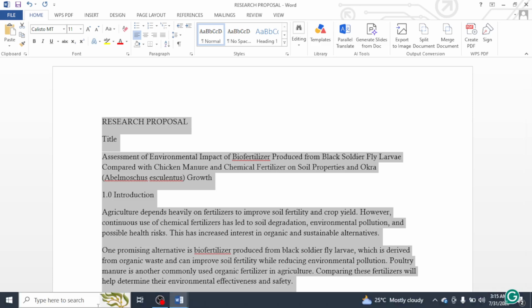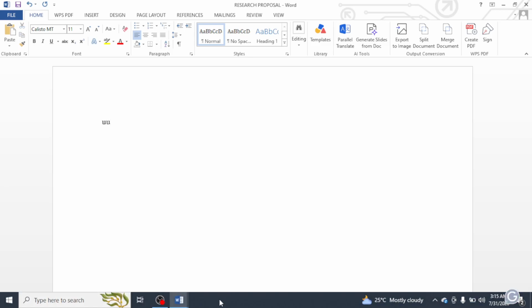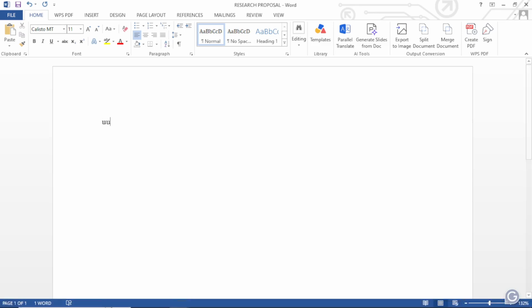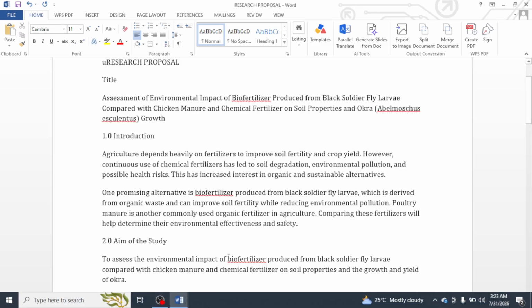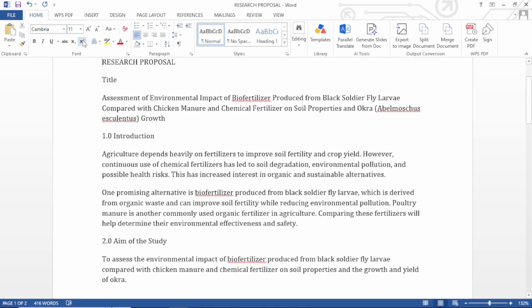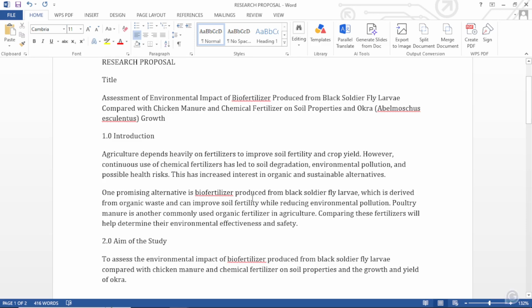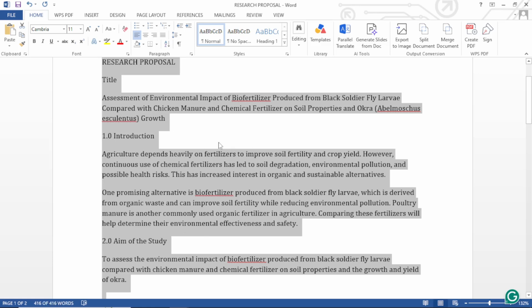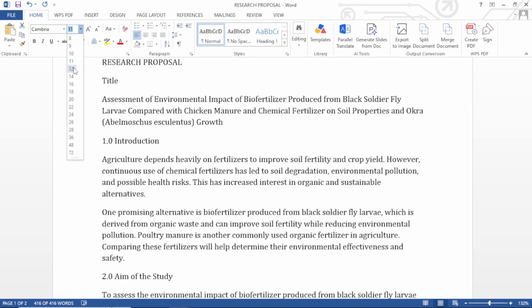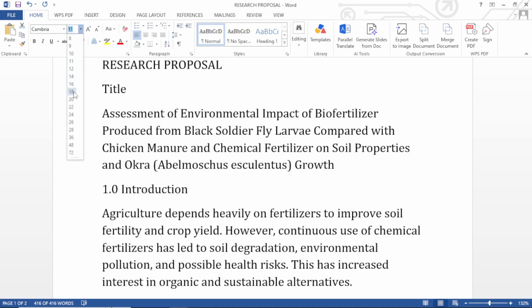So now the next I'm going to show you is this. If you want to change this handwriting, as I said, it is from here you will do it, but before you do anything, make sure you highlight. Okay, so we finally choose this one. If you don't like this font size, font size is the size of this particular handwriting. If you don't like it, this is font size. You can come here and choose any size that you want.